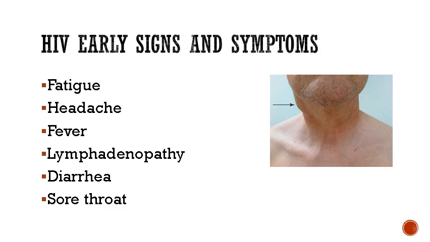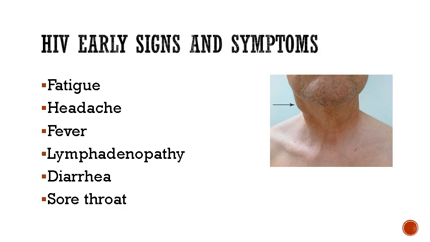HIV early signs and symptoms. When we look at this list, this is not going to tell us, oh, this person has HIV because they have fatigue. Think of all the things we could have that make us tired. So fatigue, headache, fever, lymphadenopathy, which is the lymph nodes get abnormal in size, number, and consistency.